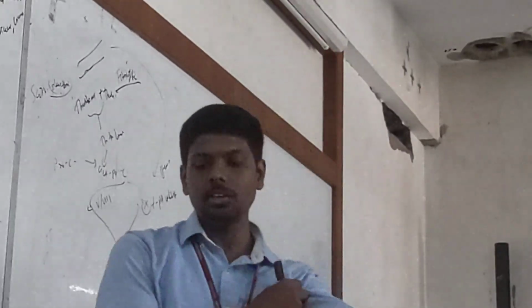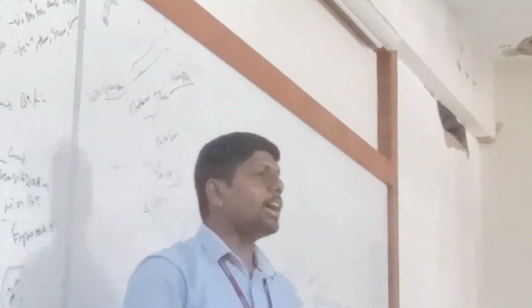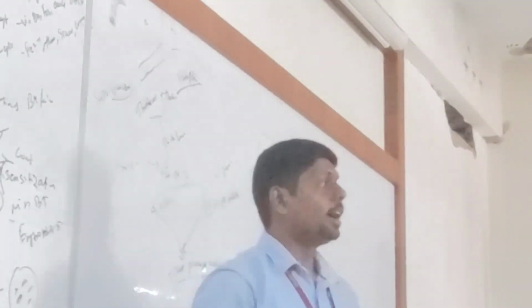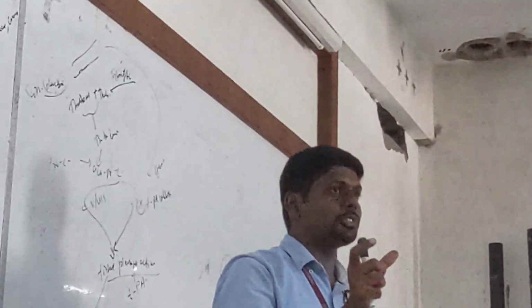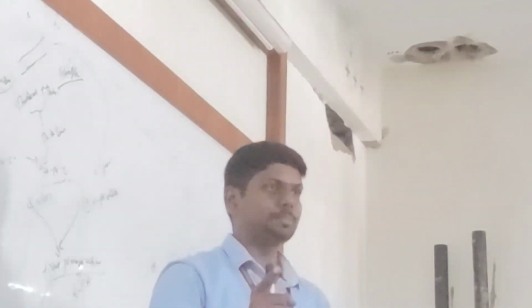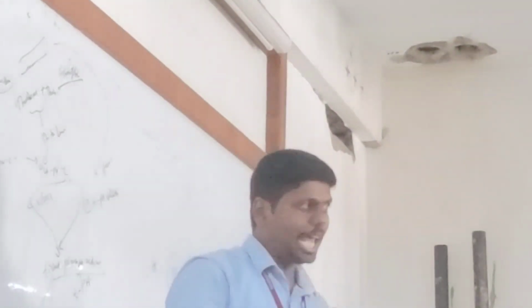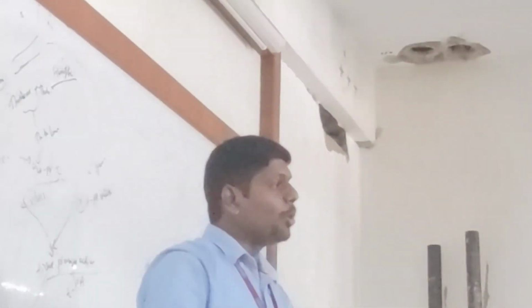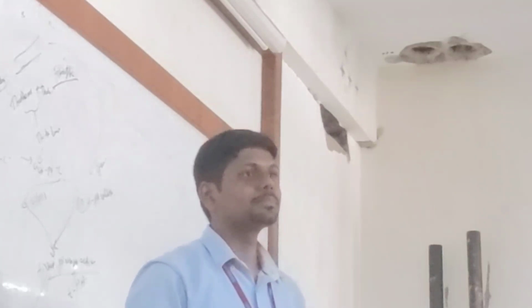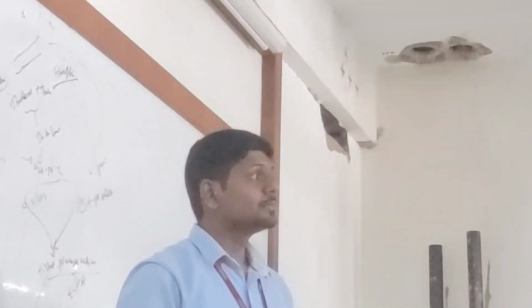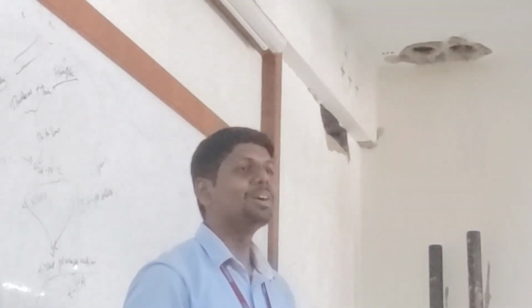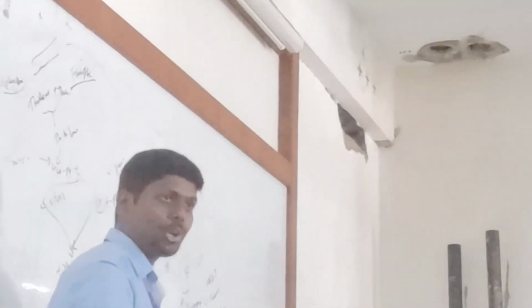Okay. Very good. Then what are the natural anticoagulants? No, we cannot say warfarin is natural. Warfarin is an oral anticoagulant. Okay. Natural anticoagulant is heparin. Very good. What is the mode of action of heparin? Yes, it acts through antithrombin.